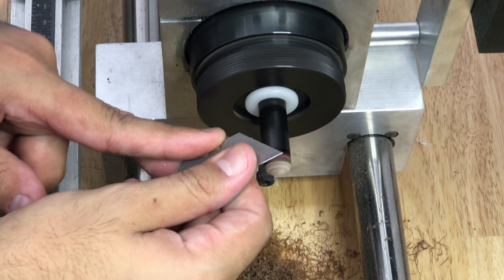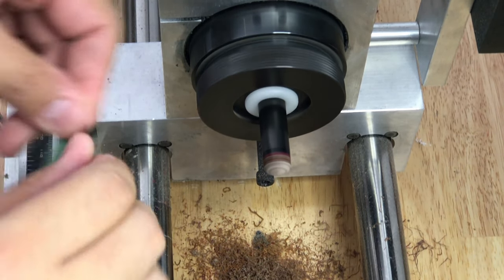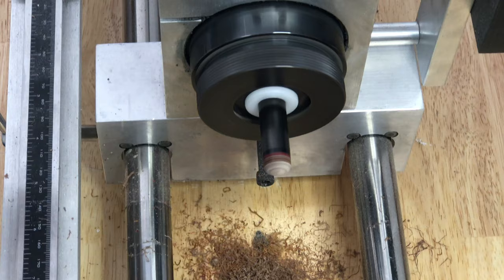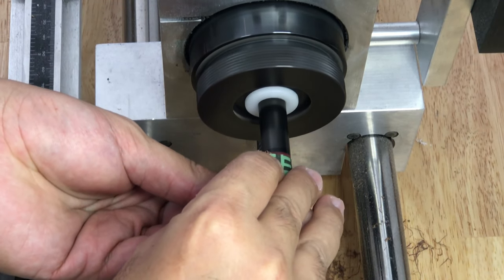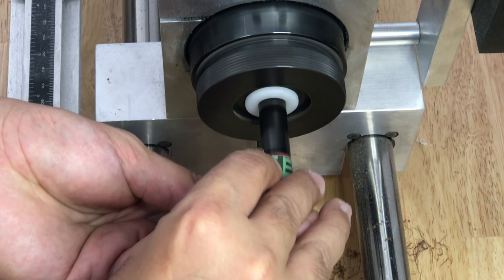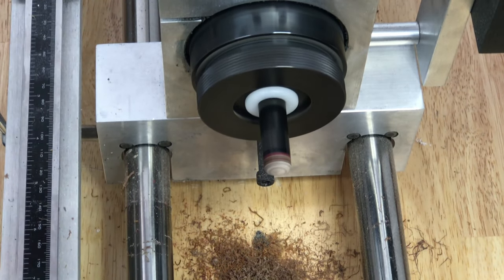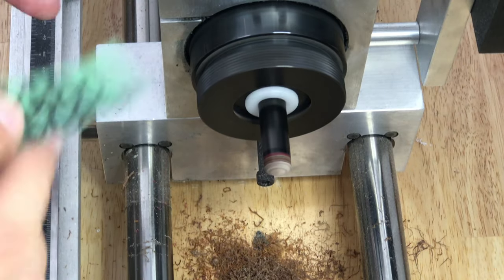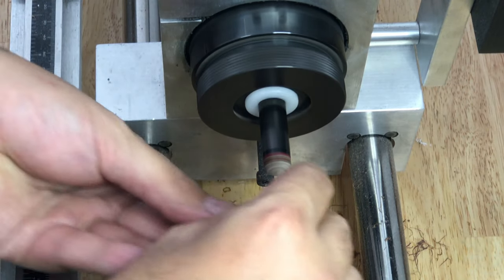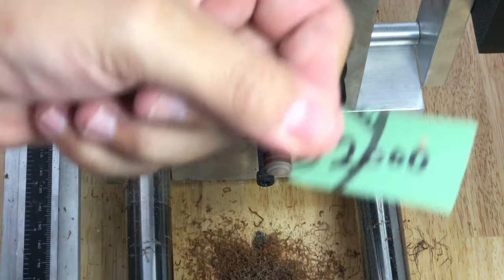That's good right there. Now we're going to take some 1500 grit. You can actually go on the red pad and the black vault plate — you're not going to do anything to it, you're not going to sand it away. And don't freak out when you see an installer take 1500 grit to the black vault plate — they're not taking anything off of it. Then the same thing with some 2000 grit.